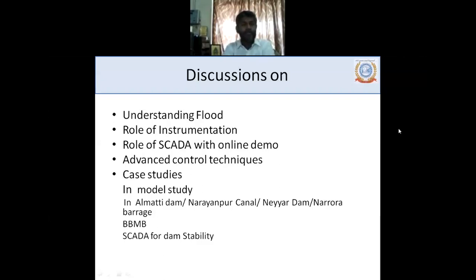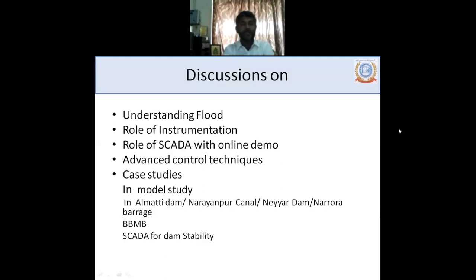Then some advanced control techniques. In Google, everybody is now talking about artificial intelligence, neural networks, and machine learning techniques. As we talk about many non-linear data sets and a huge volume of data, control algorithms using machine learning with deep neural networks are very essential. With the existing normal mathematical modeling techniques, you may not be able to handle such a huge volume of data. So we will talk about a few methods.